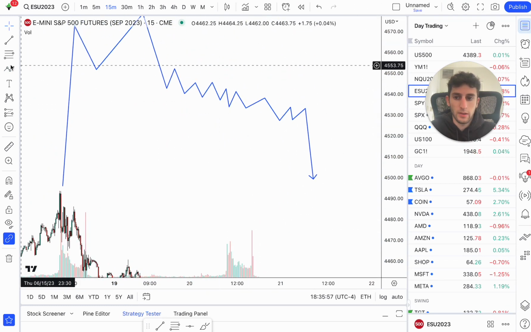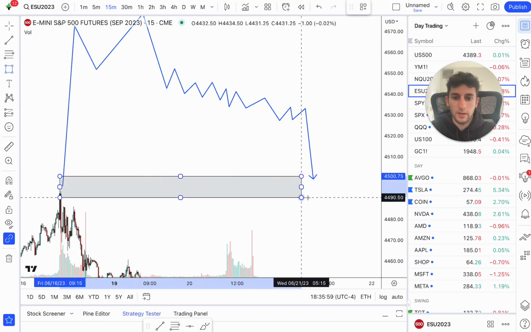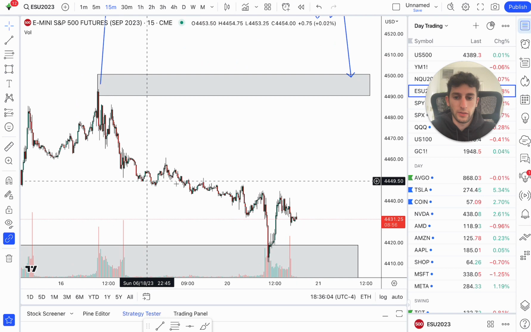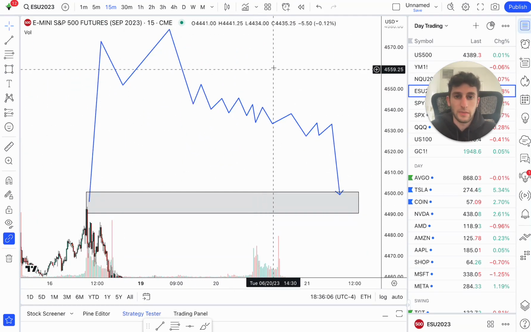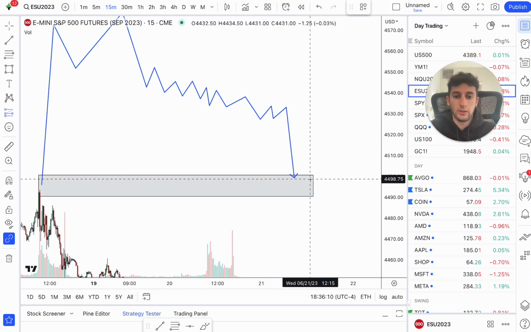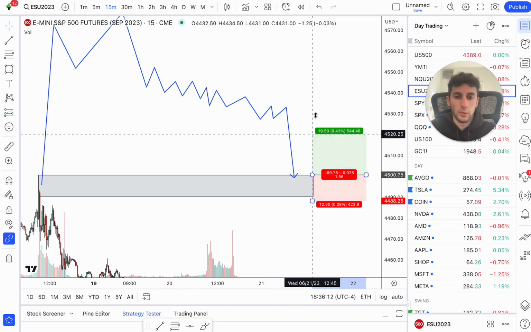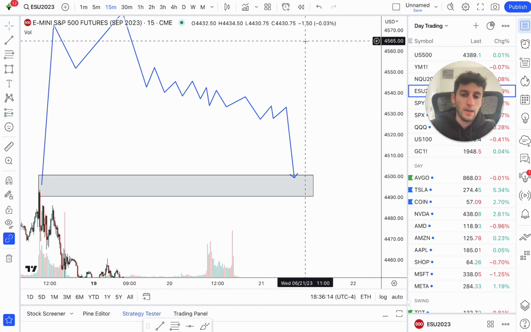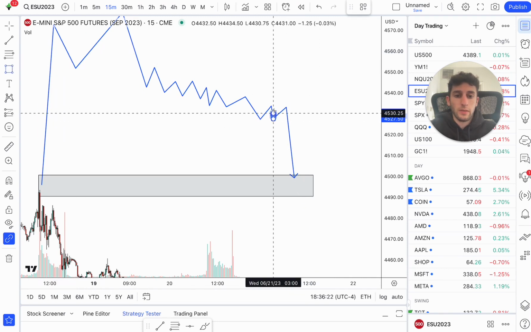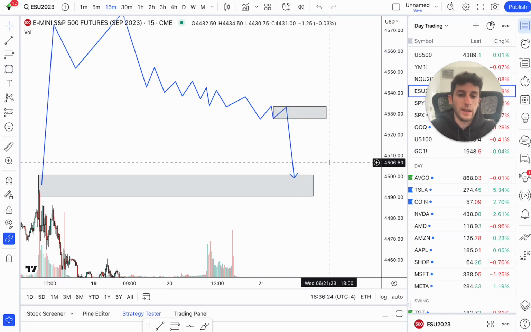Bring this out, and this is our demand. This is not ideal. If I'm looking at a chart like this, disregard this for a second, it's pretty much the same thing. You can of course just get long right at demand, stop below the lows, target the highs. If you want to have a better win rate, a much better risk reward, and better confirmation, you're going to want to wait for price to get above this supply zone before you take any action.